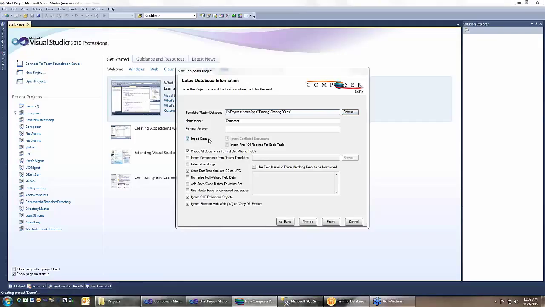Just to touch on a couple of the different options that you're allowed during the conversion process. First and foremost, you do have the option to import data at the end of the conversion process, and this will import all of the document data into the configured SQL Server database. You may not want to do that during a conversion if the NSF being converted is considerably large and contains hundreds of thousands of documents with a very large file size, because this could cause the end of the conversion process to take hours to import all that data.